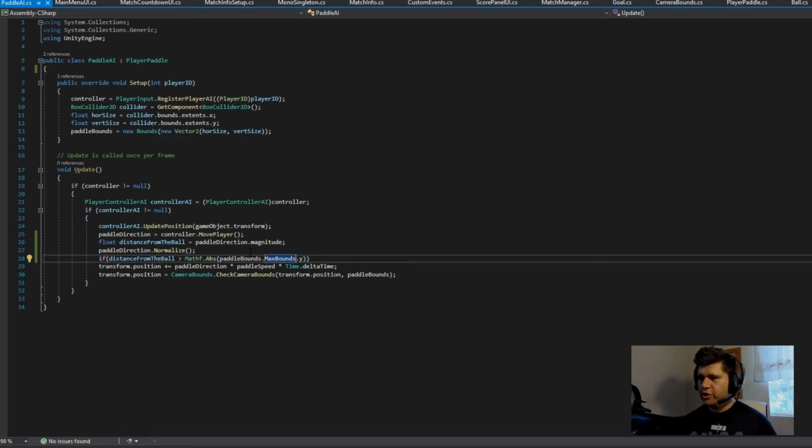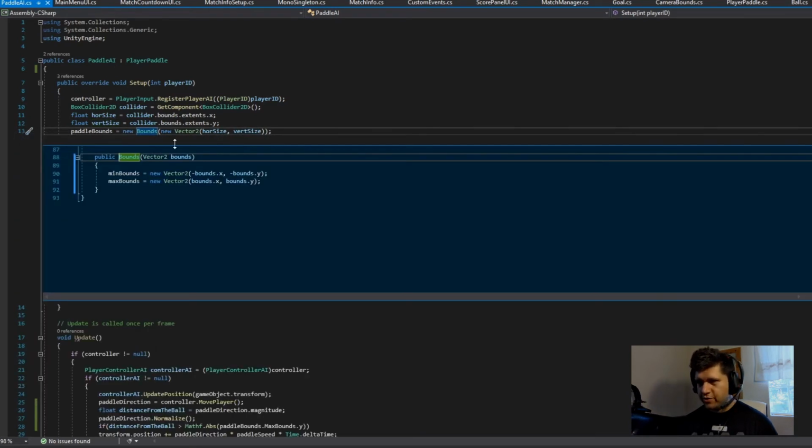And we want to check to see, because of the bounds, how it works is we have the horizontal size and the vertical, wait, let me make sure that that is how it works.